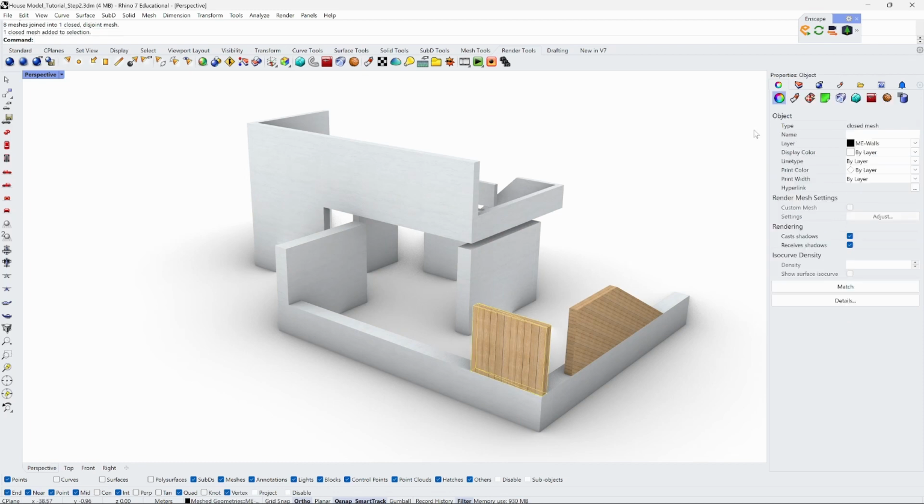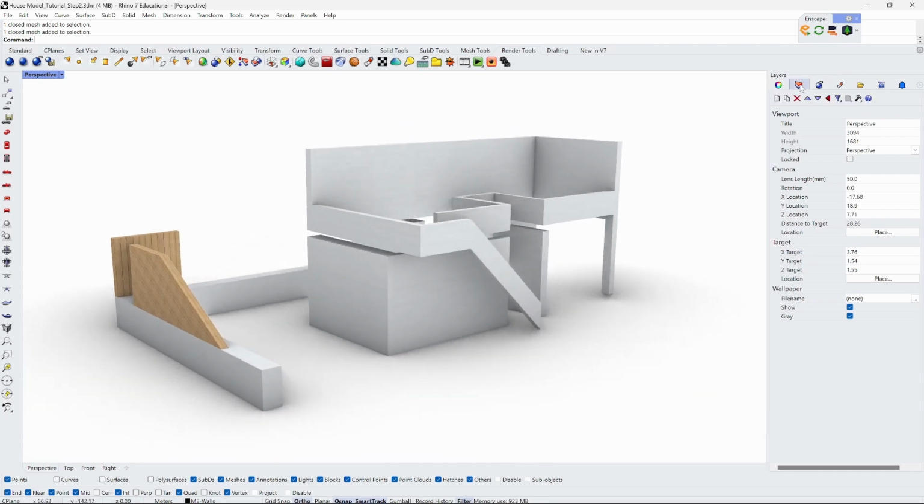These wooden walls, which I keep separate, can also receive a name. So let's call these wooden wall. And this would then be wooden wall slanted.